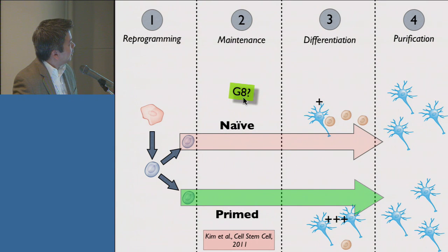One of the things, oh, that's actually E8, isn't it? I got that wrong. One of the things we're going to do when we go back to the lab, as soon as I get off the plane, I think, is we're going to order E8 from, again, Life Technologies. That's just starting to sell that. And we're hoping that by having a simplified medium, that it's going to possibly move these cells in the pluripotency spectrum. But we don't know that for sure. And we're actively exploring lots of different methods to try to move that. And it's possible that we'll have to go back and revisit reprogramming as a way to try to get cells to move where they are in that spectrum. And that's something that's obviously going to be moving a lot, I think, in the very near future.